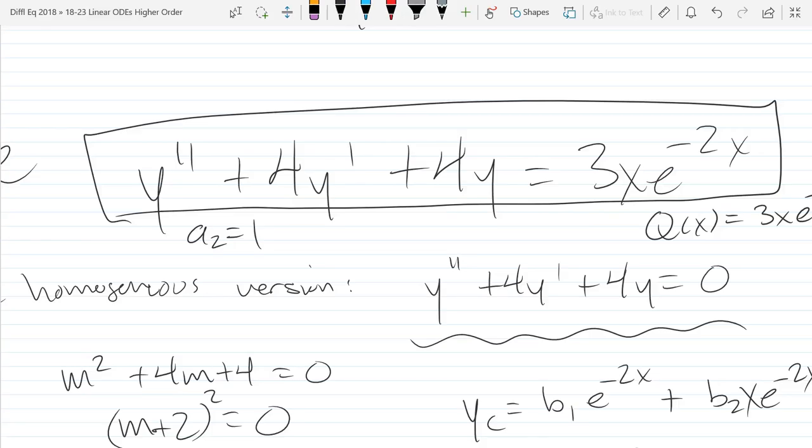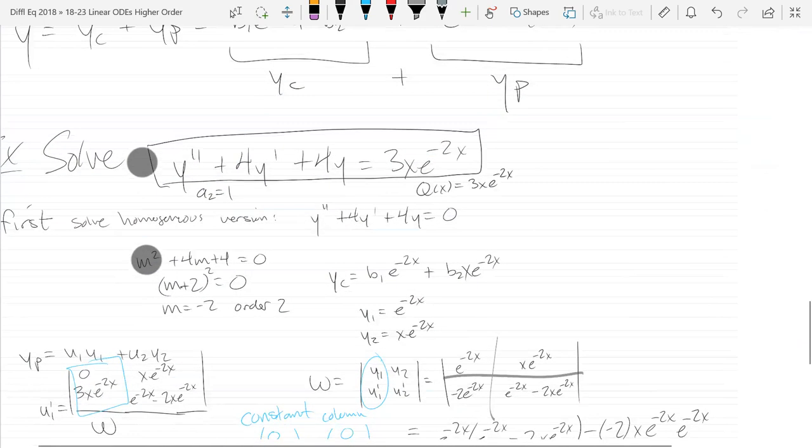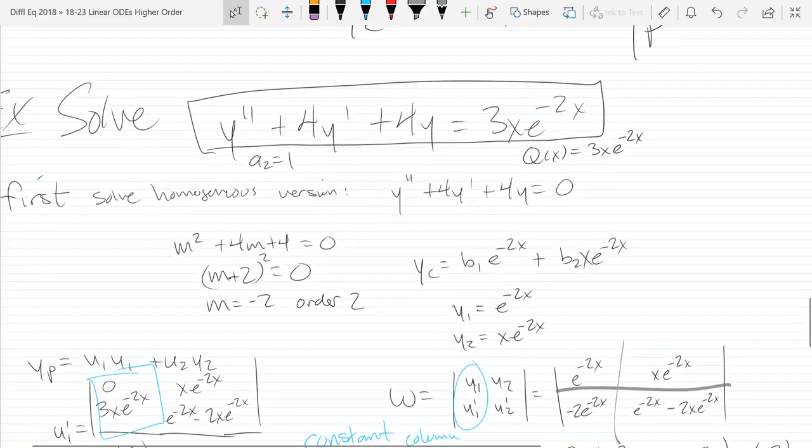You could try the homogeneous solution and check it, but usually your homogeneous won't have any issues because it's really easy to get. So if you want to check your homogeneous, you can usually check it way faster. If you are going to check your homogeneous, I would check it before I went and got the non-homogeneous, because if your homogeneous has some problems, all that work we just did is not going to work out. So homogeneous is a good place to check, to make sure you actually have the right solution.